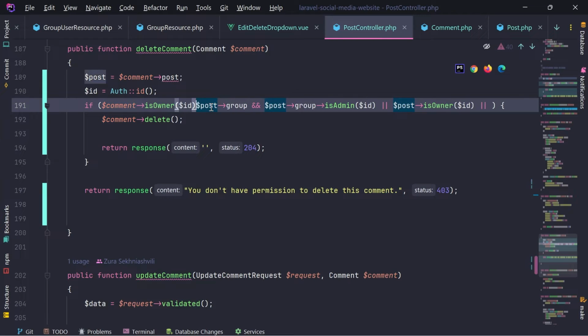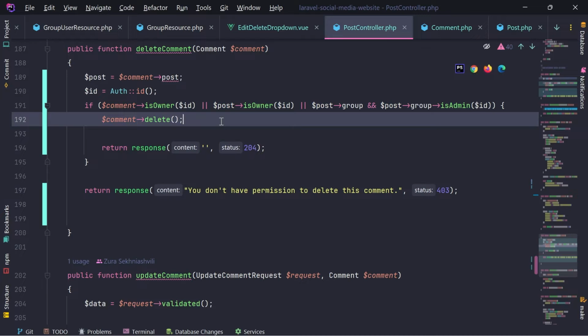If we do this like we did initially, the group will be selected from the database, then we're going to check this, then we're going to check this, and finally, it's very common that the owner of the comment is trying to delete that, and we're going to have this issue. Not the issue, but the not very optimal thing. So first we're going to check the comment, then we are going to check if the current user is owner of the post, and then we're going to check if the post is made inside the group and the current user is admin of the group.